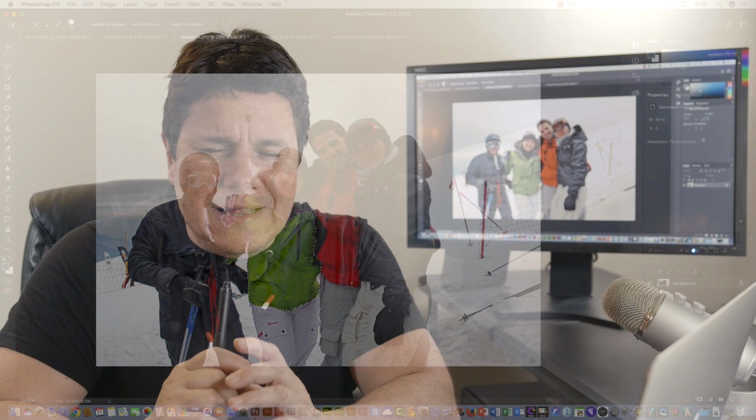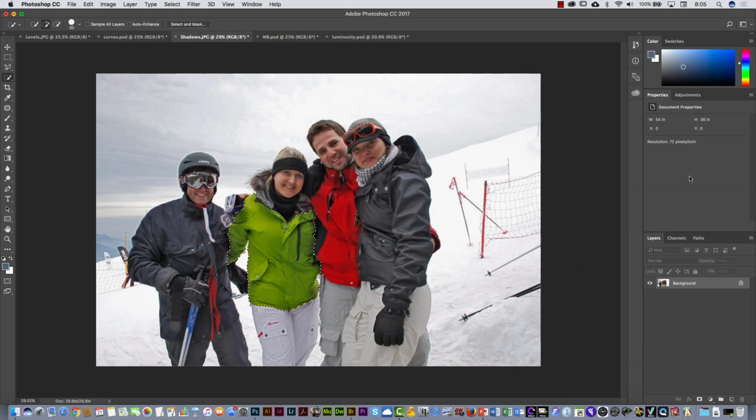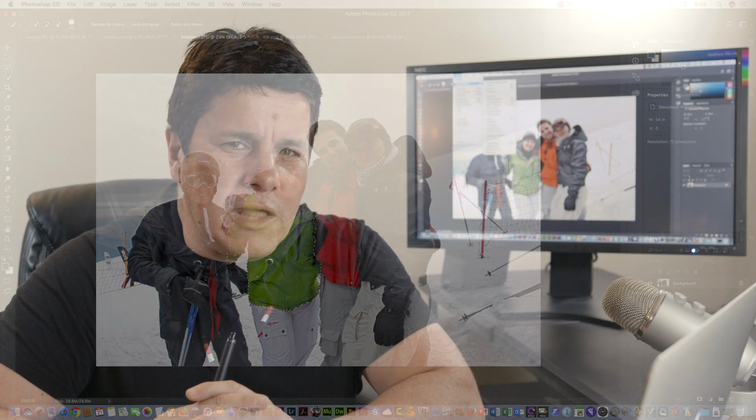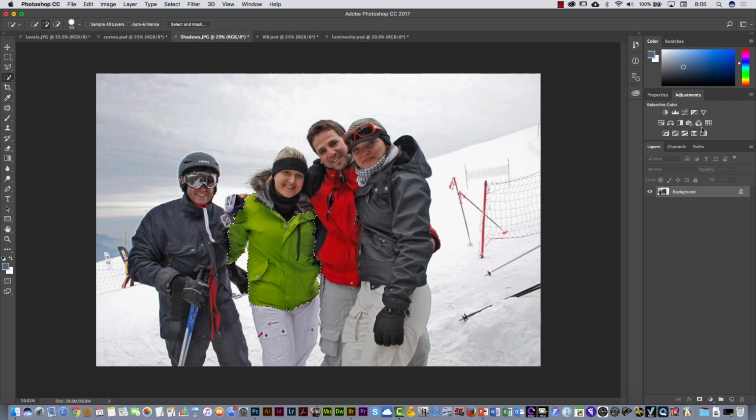All right, but all these adjustments that I applied in all those pictures are destructive. What that means is, if you apply any of these adjustments, save the changes, close the picture, and then open it again, if you want to go back to the beginning, that is a point of no return, okay? Instead of applying all those adjustments from the image adjustment menu, one of the things that you can do is create an adjustment layer, okay? What is the adjustment layer? It's the adjustment that you have here on the right, okay?